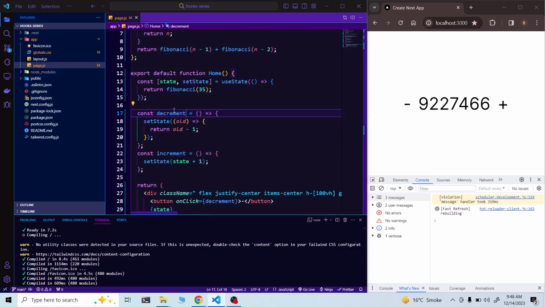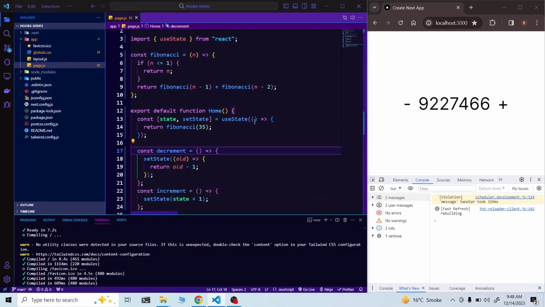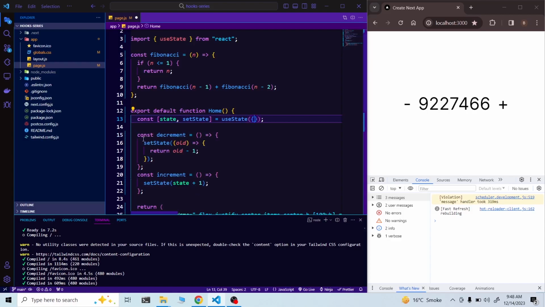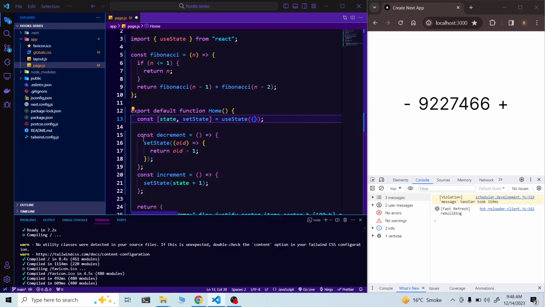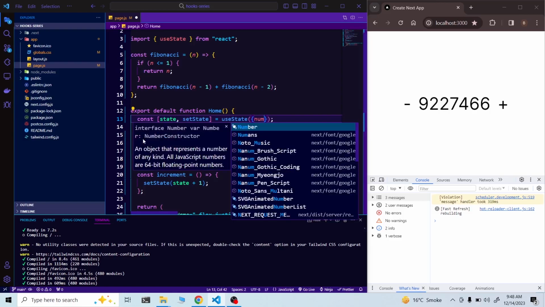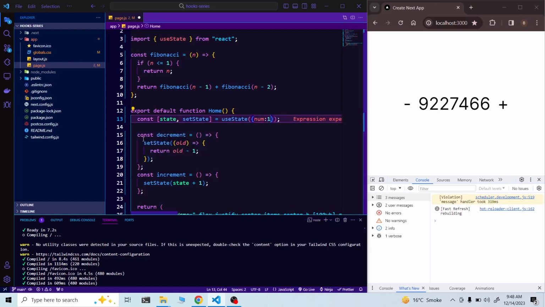So let's see how we can use an object in useState. Let's create num, make it 1, and theme. Let's use theme, make it dark.